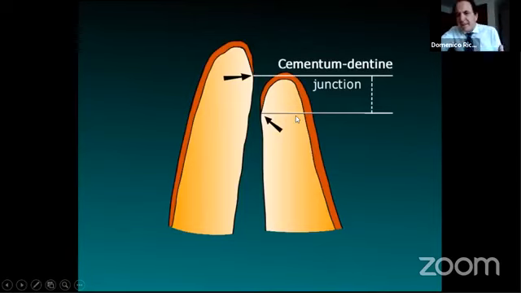Another misunderstanding in the literature is the cementum-dentin junction. This is nonsense. Still in textbooks today, it is mentioned that the ideal point would be the cementum-dentin junction. Please look at any longitudinal section cut through the main canal and foramen, and you will see that the junction is located at different levels in the root, sometimes 3-4 millimeters distant from one another. So come on, it's nonsense saying that the ideal point is the cementum-dentin junction. It is against the anatomy and the anatomical observation. So please forget about that.